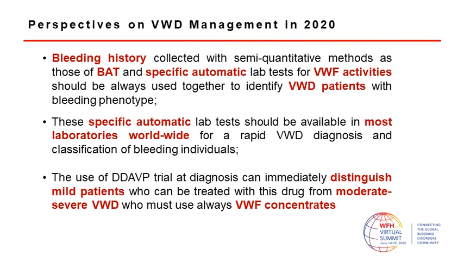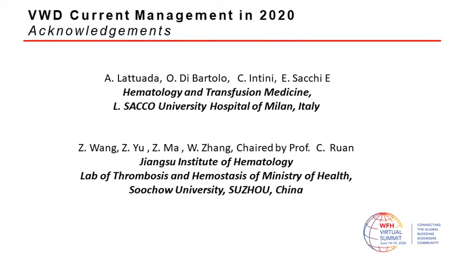So, the conclusion, what we learned from this experience, is that the rapid and simplified diagnostic approach with commercially available tests, performed also before and after the DDAVP, can be very useful to classify and manage VWD patients worldwide. These results support the use of such automatic diagnosis in laboratories worldwide, because they can increase the potency of classification in both developed and developing countries.